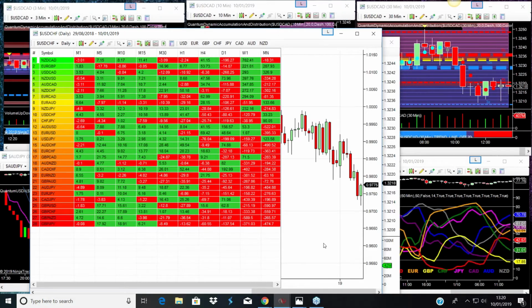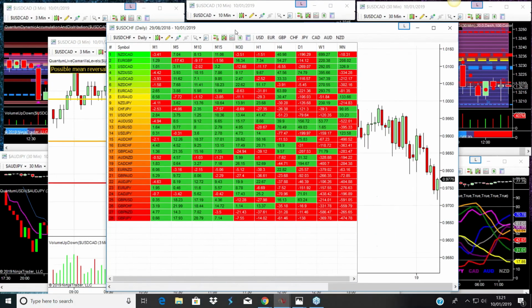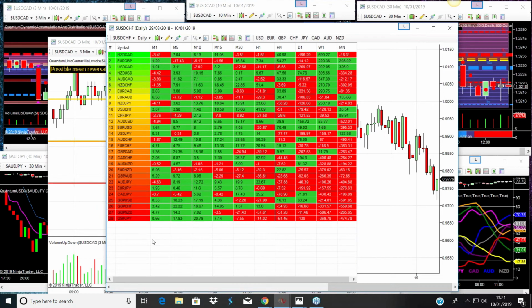There we are. And the heat map, as I said, I originally selected these pairs based on what I had seen at the time on the heat map. And at the time, all the yen pairs were at the bottom of the heat map because we'd had this swoon in the market. If you remember, we had the flash crash last week. Yeah, last week. And equities were selling off again. So they were all heavily oversold.